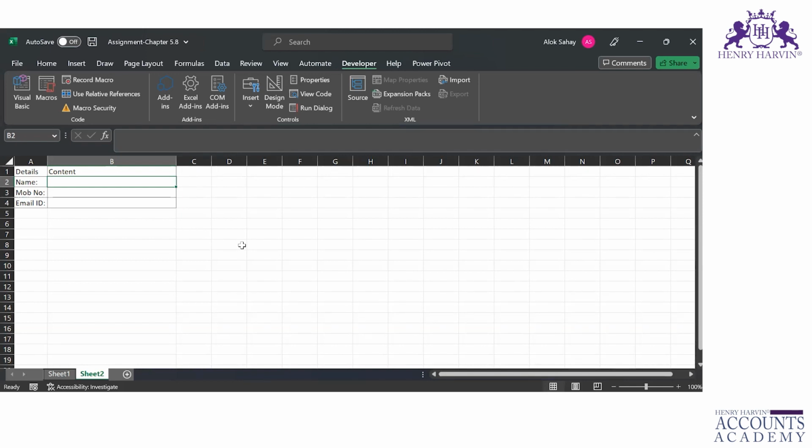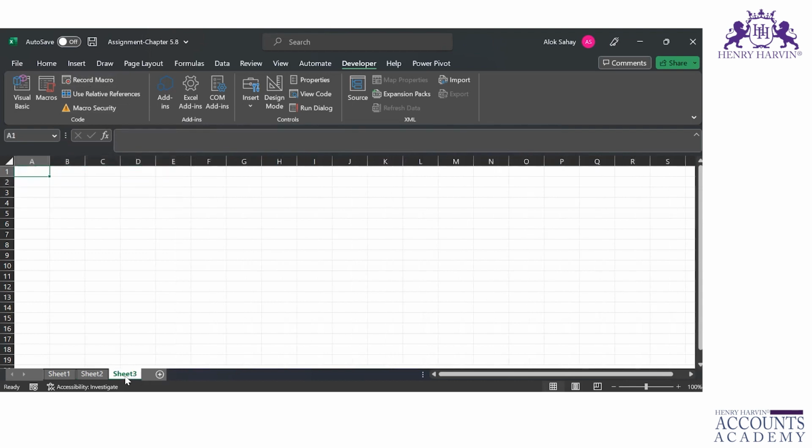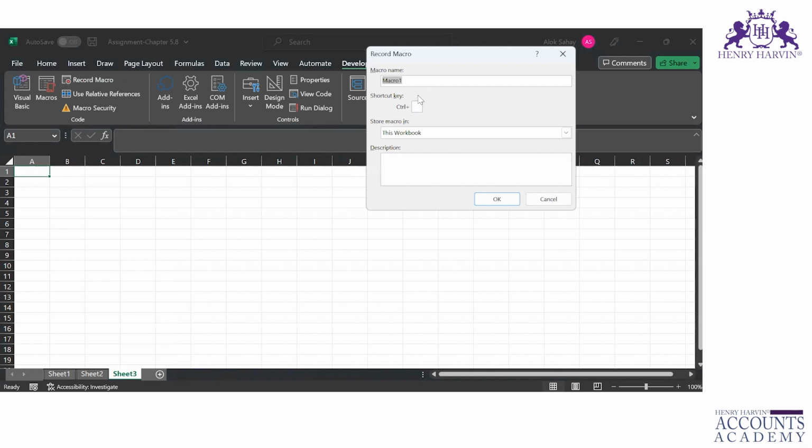But as we can't learn this coding here, we will do the same formatting with macros on a normal basis, just a recording basis. We'll start from here with Record Macro, then make changes. I have opened this particular sheet and started recording. I named it Macro 1. Here you can assign the shortcut key. I pressed Control Shift X. This will be the shortcut key.